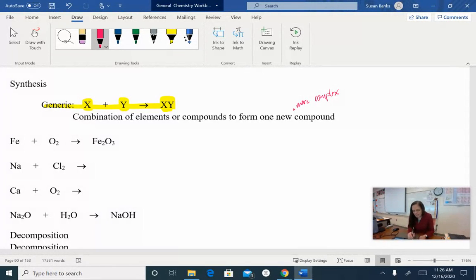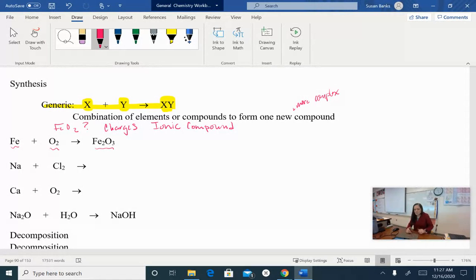Okay, so I have iron right here, and I have oxygen, and I'm putting it together to make iron 3 oxide. Notice I didn't just write FeO2. Why not? Why didn't I just put them together? Because we have to be aware of the charges. Remember when we made our ionic compounds, we had to put the compound together in such a way that the sum of all the charges equaled 0. So all of the positives plus all of the negatives all together had to equal 0.